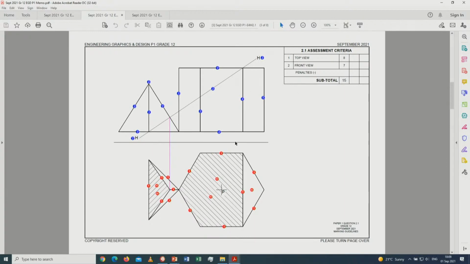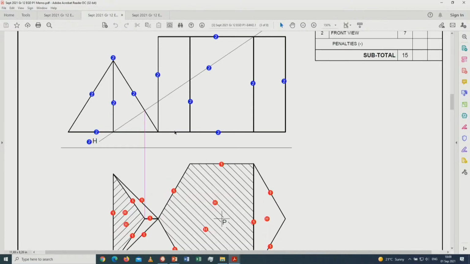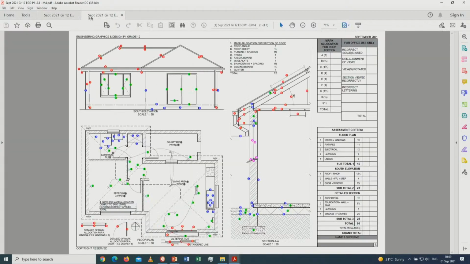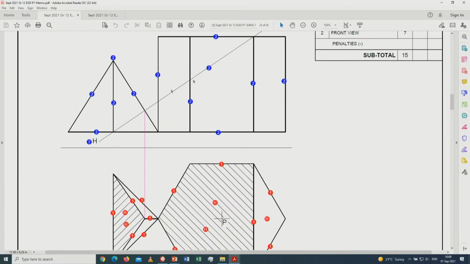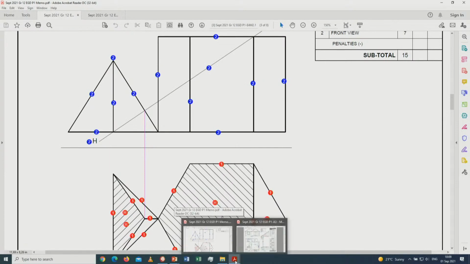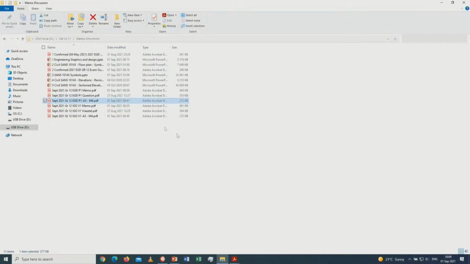You can make a transparency of this part over here, and you can place the transparencies on top of your learner marks, making sure that the learner knows what's going on. Just make sure that if that total distance, or the side length according to the question paper, is say for instance different, then in that case it means that you will have to work out the question paper itself.